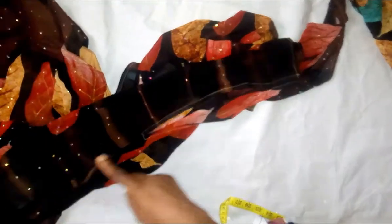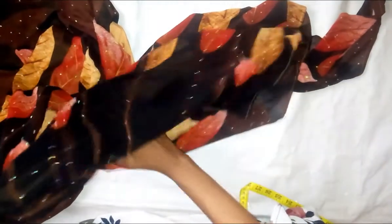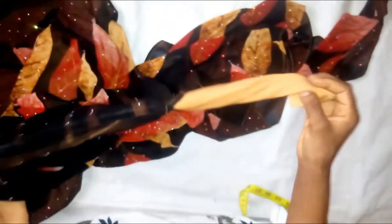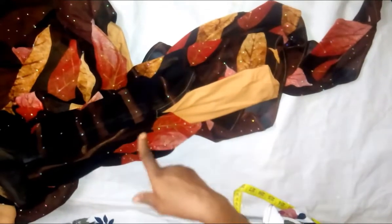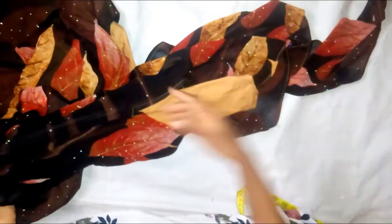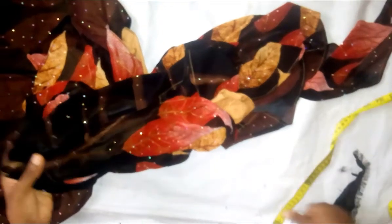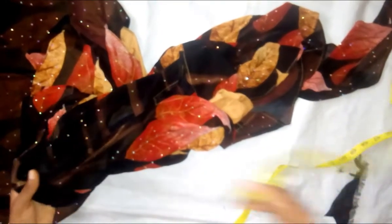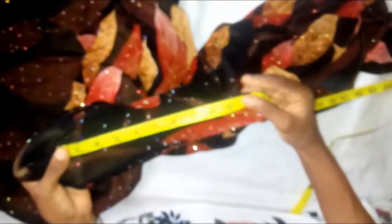This is what I cut out the other time. This is the side I cut out straight. You can see, and here would be where we are going to pull out the inner form. So you can decide to sew it from here to here and stop, or it depends on how you want it to be. So this is this. So from the shoulder, I used to do it up to 9 inches. Then I stopped.